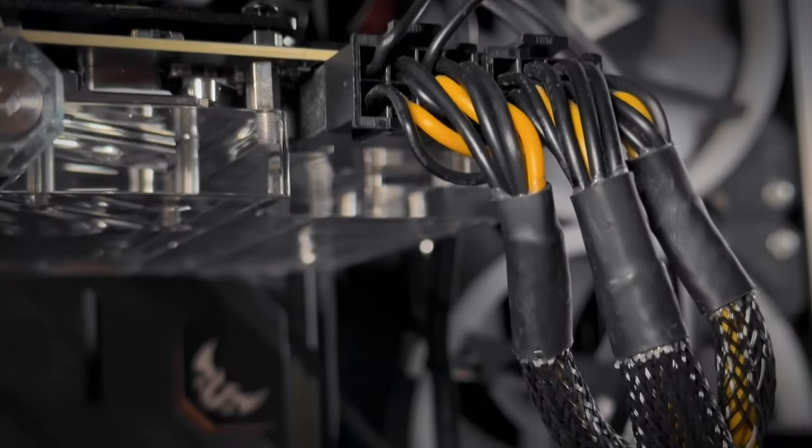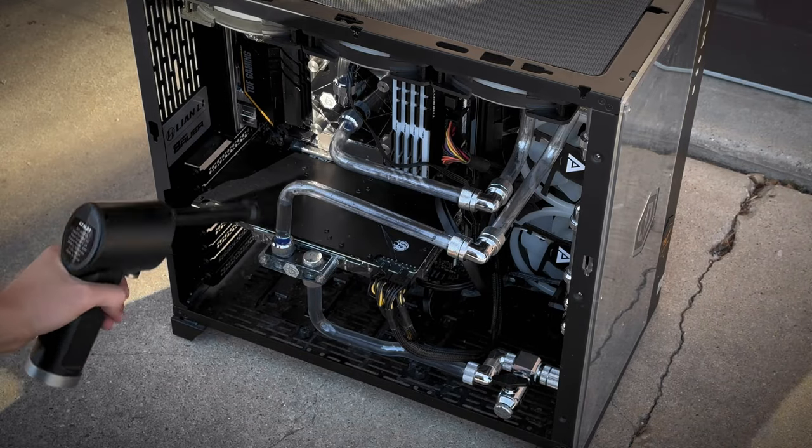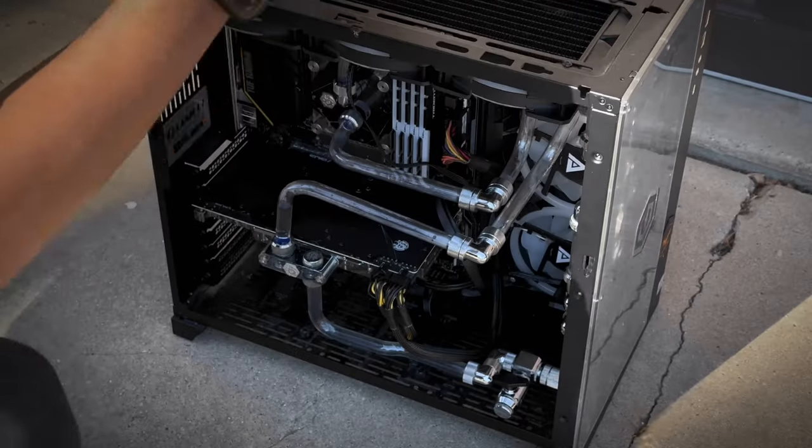I'm gonna start by dusting off the PC and removing the components one by one and checking them to see if there's any water damage.